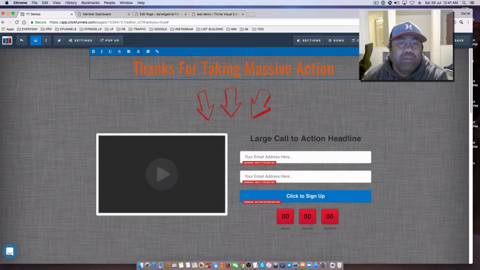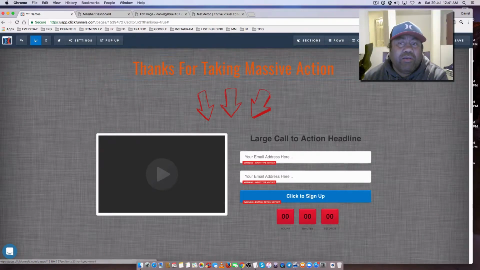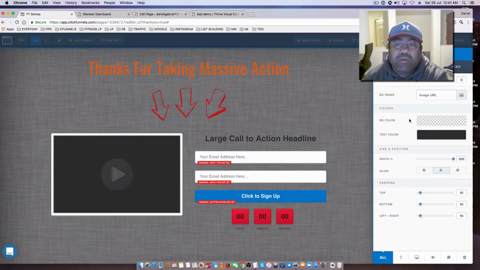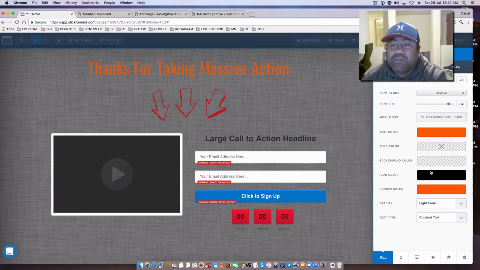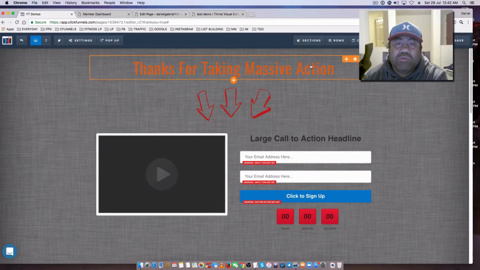You click on the gear icon that changes the properties, like font width. The interface is a lot cleaner in ClickFunnels than it is with Thrive Themes, and it's a little bit faster, or a lot faster actually. So you can change the colors, borders, and backgrounds of the actual box itself.